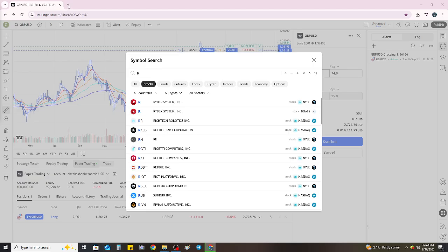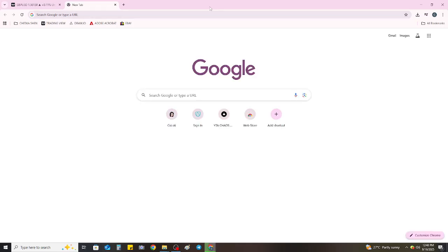TradingView is a powerful platform that provides traders with a comprehensive set of tools for analyzing market data. Once you have your chart open, you'll want to draw your attention to the top toolbar. There, you'll find the Indicators button, which is marked with the symbol FX. Go ahead and click on that button.